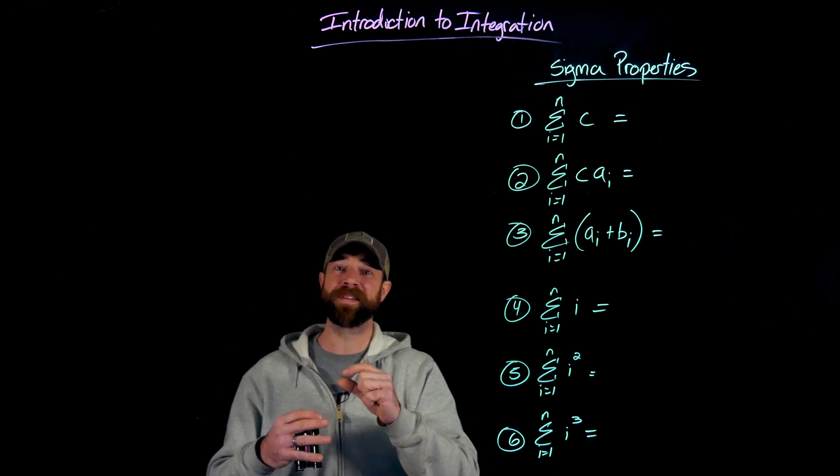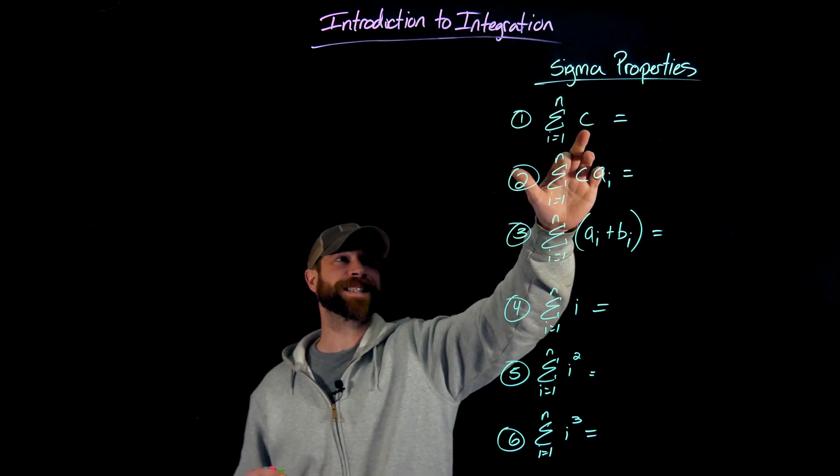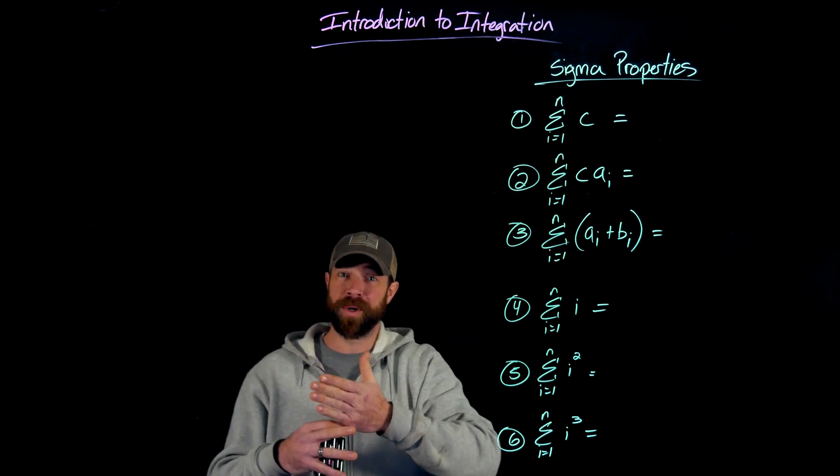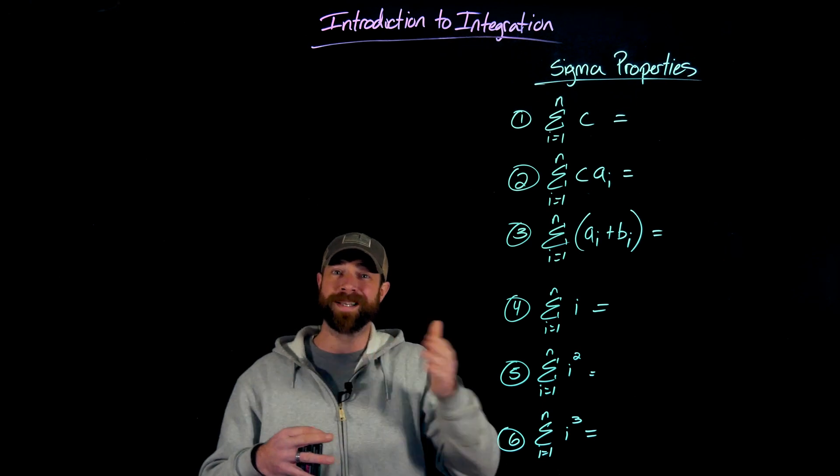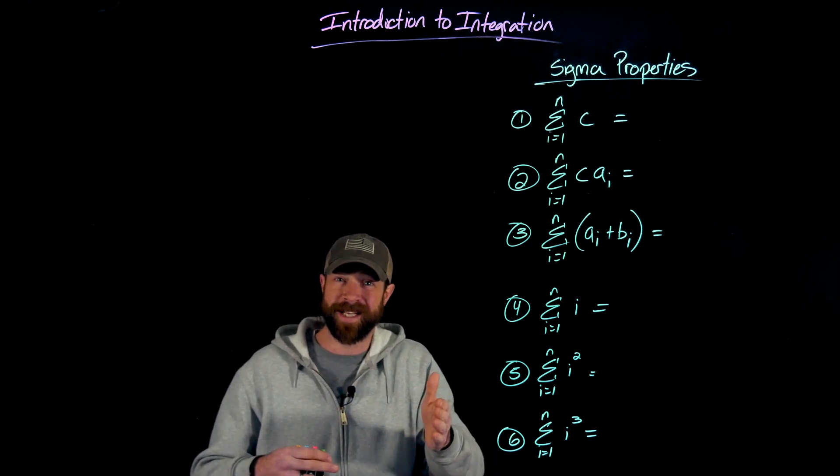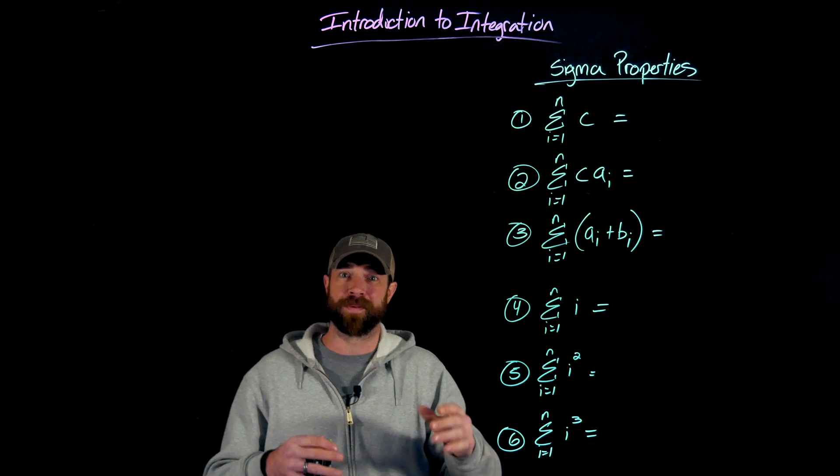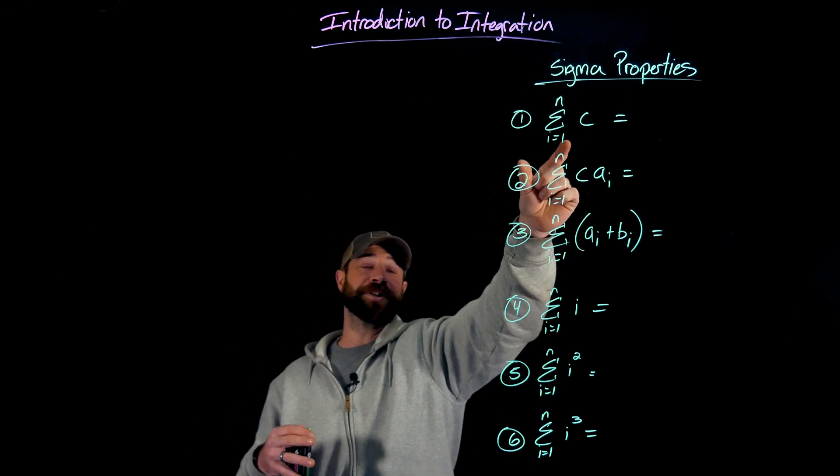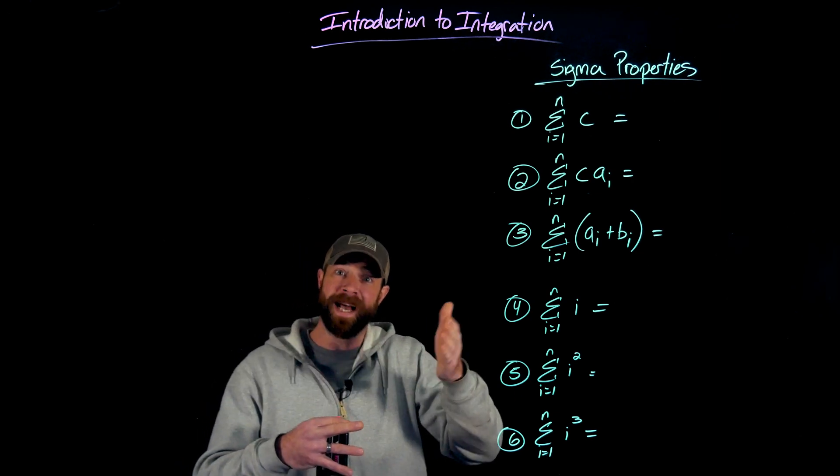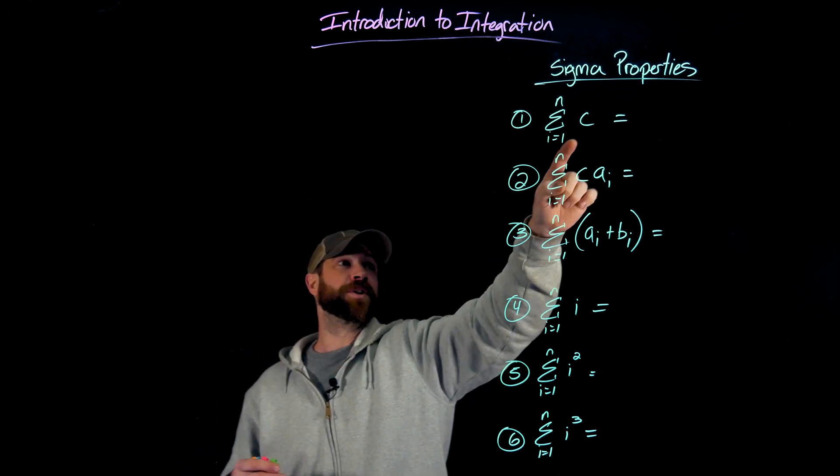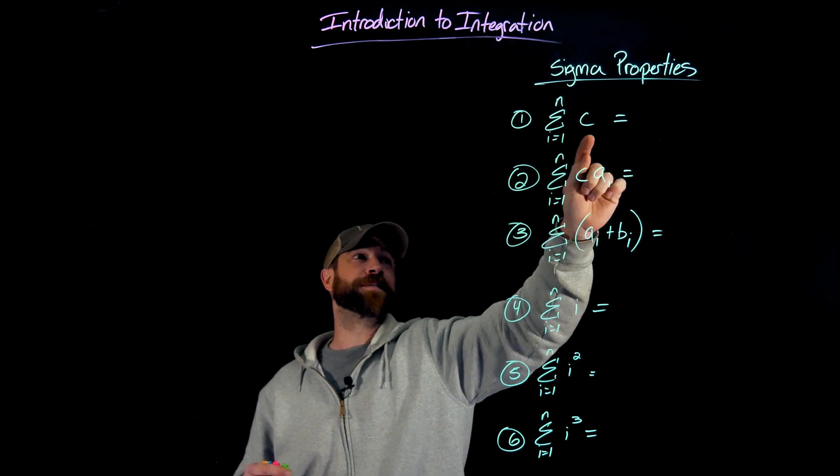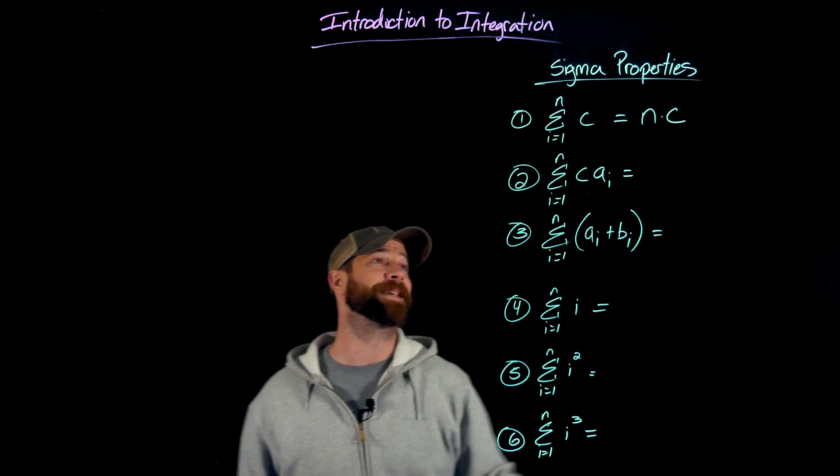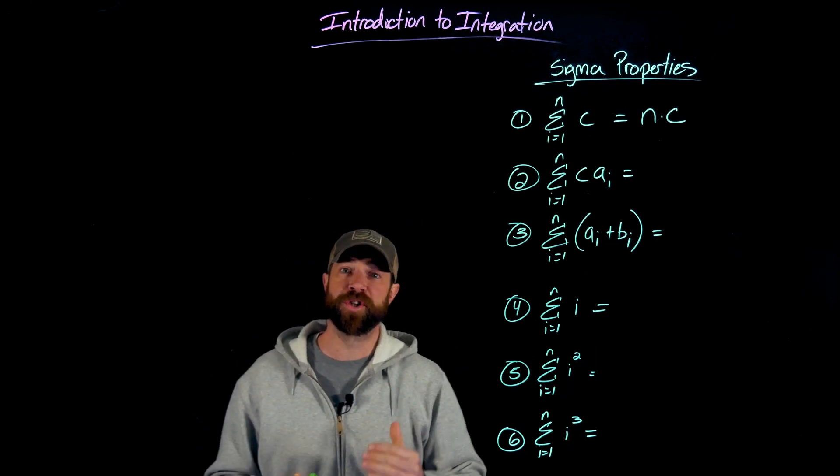First and foremost, we're looking at the summation that every term is a constant. So c in this case is some constant value. Let's say it's like five. What this is going to do then, it's going to have n terms starting from one to n, but the terms don't change at all. They're all this number five over and over, or in generally just any c constant value. So this is actually the definition of multiplication. It's repeated addition of the same thing. So that we have n versions of c being added together. This quickly would just be n times c.